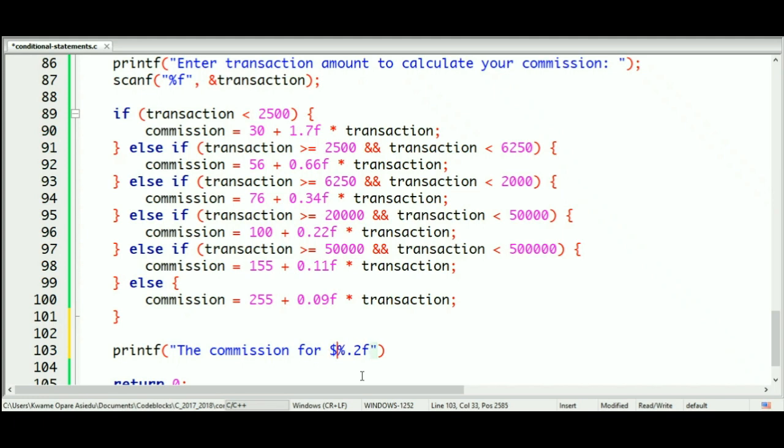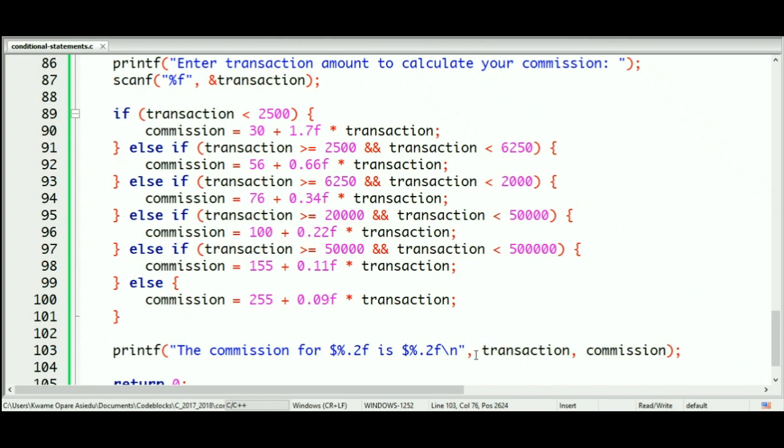The dollar sign is not a special symbol, I just want to actually print out the dollar sign. Is dollars percentage 0.2f. Since I have two placeholders here, I'll put the transaction as the first variable and then my commission as the second variable, right?